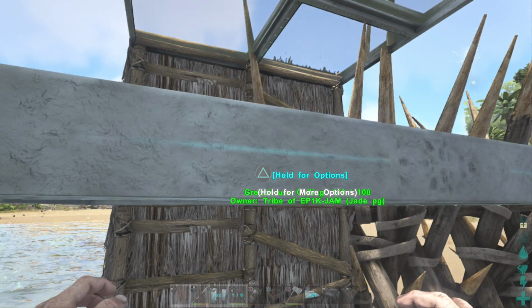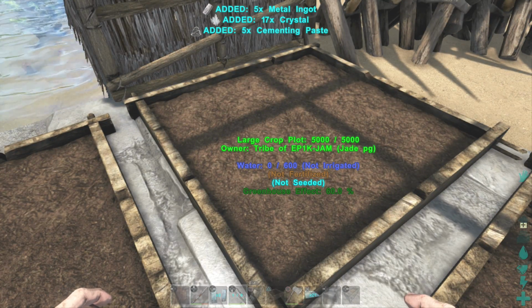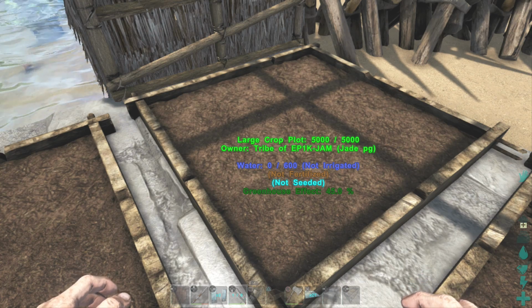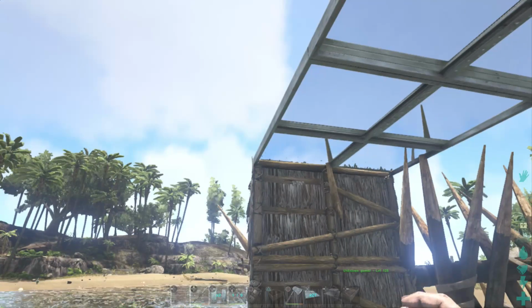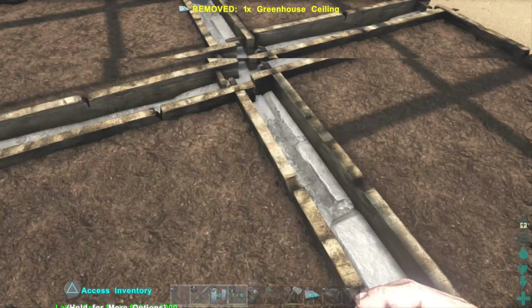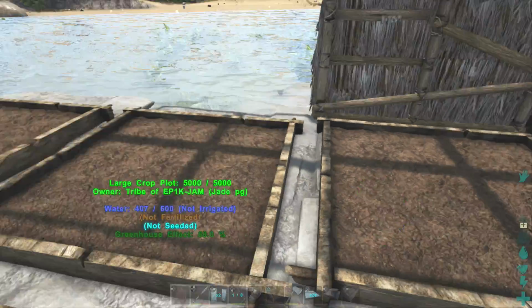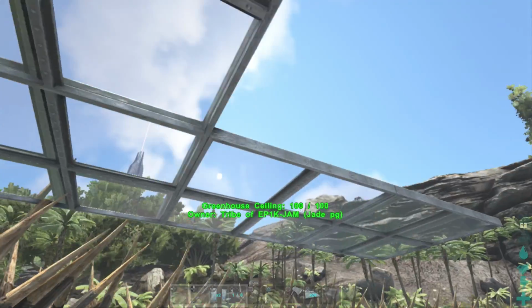If we take that one away, it should go back down to 45. And there you go, it's gone back down to 45. But as long as you put them next to them as well, there you go, it goes back up to 60. So each glass tile is worth 15%.